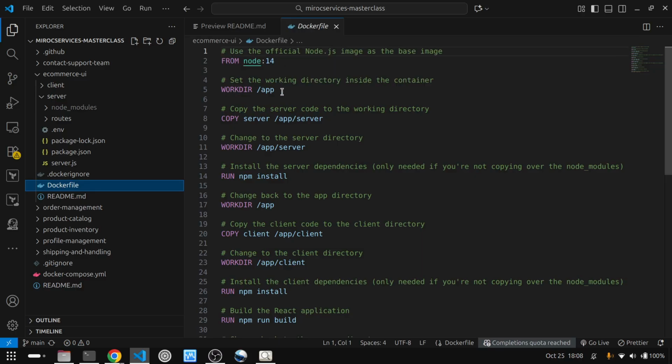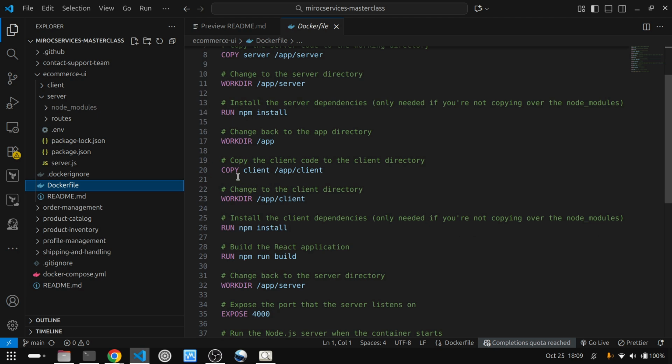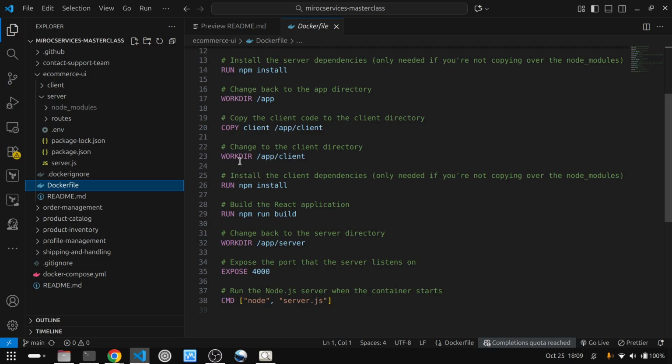We specify the working directory. We copy the server folder to this, and then we specify the working directory and install the packages in this server folder, and then we move back to the working directory and we copy the client folder to this client inside the container, and we specify the working directory.